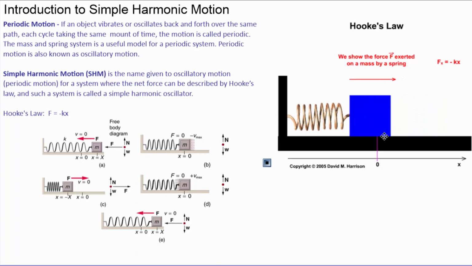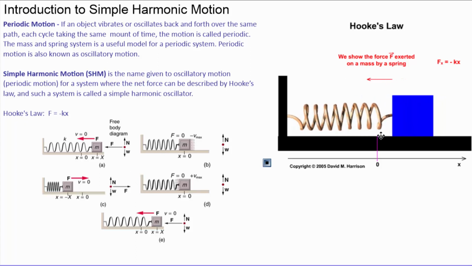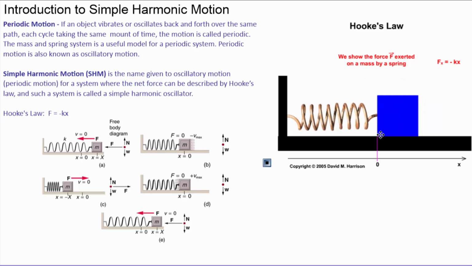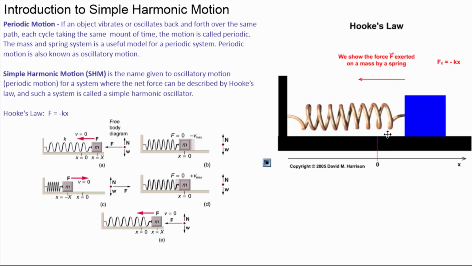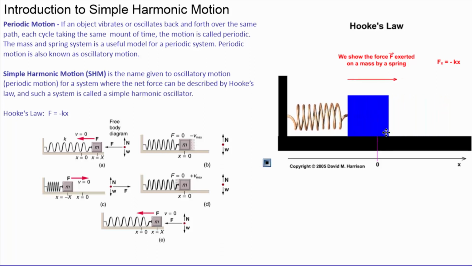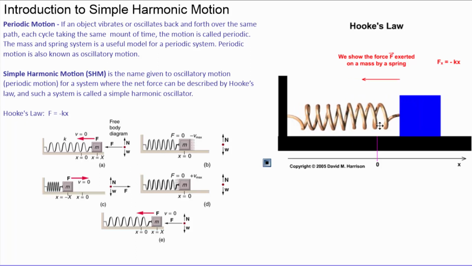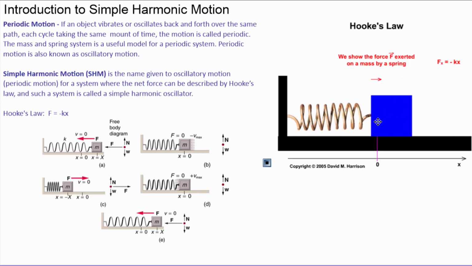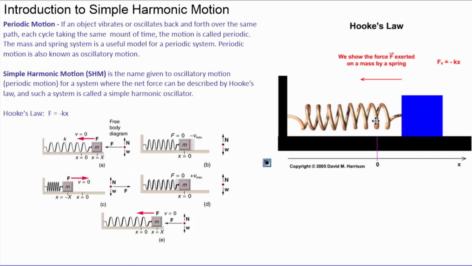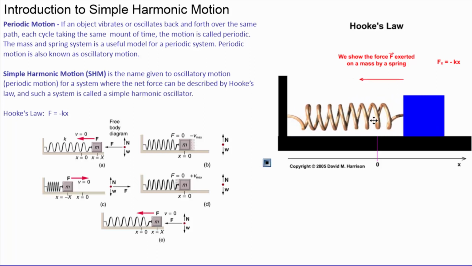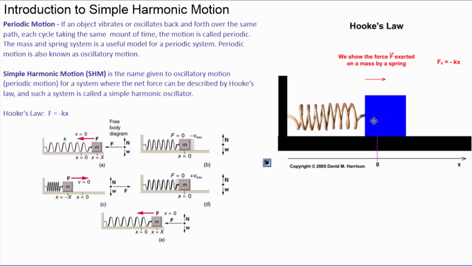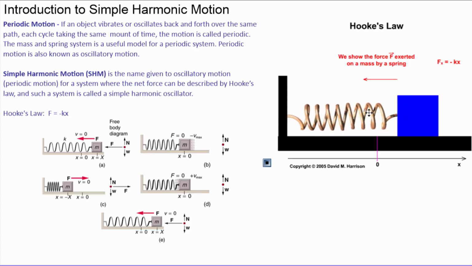As it goes back and forth, as long as no energy is introduced or taken away from the system, it will go back and forth periodically or predictably. Word terms that we use to describe periodic motion would be oscillating, periodic, vibrating, vibratory. We'll even discuss simple harmonic motion under the same umbrella. So these are all just terms for the same type of deal.